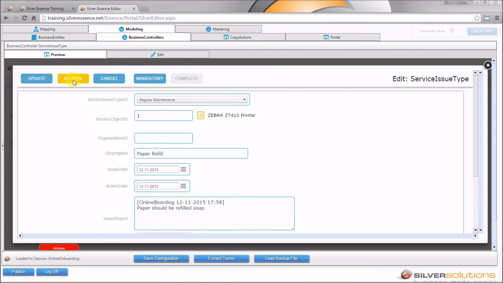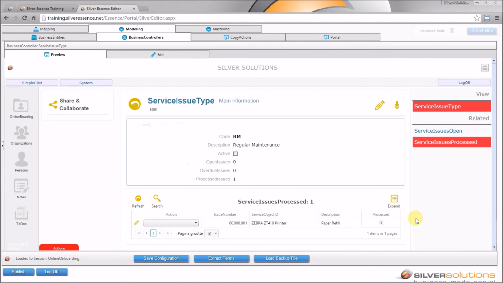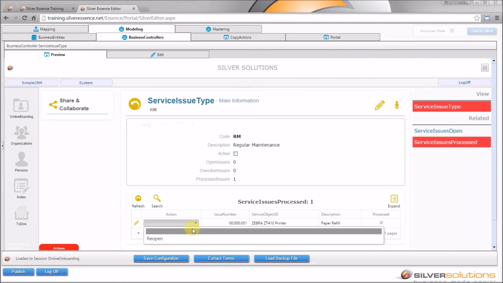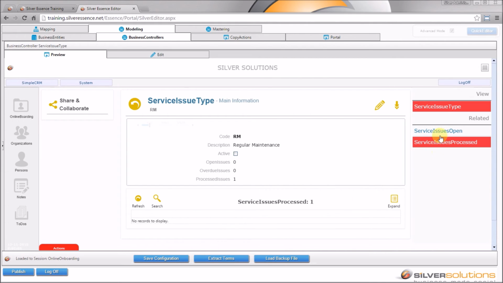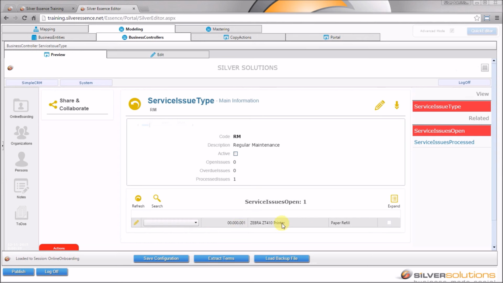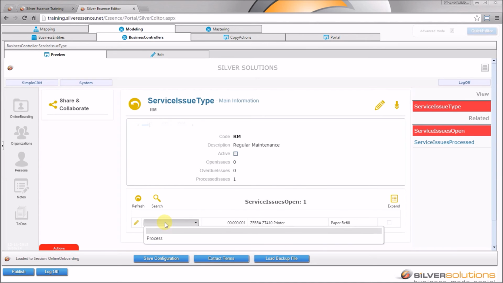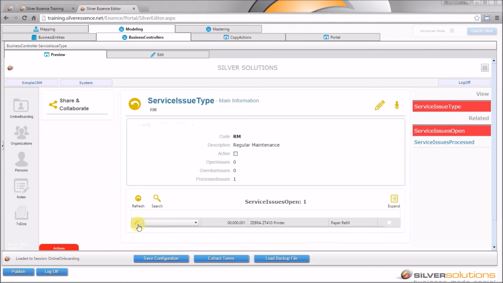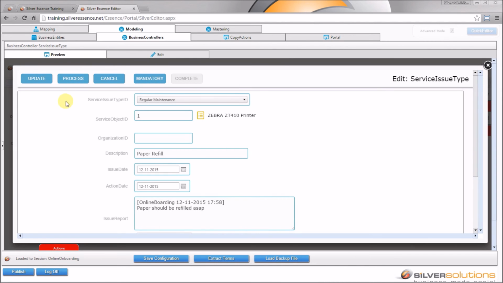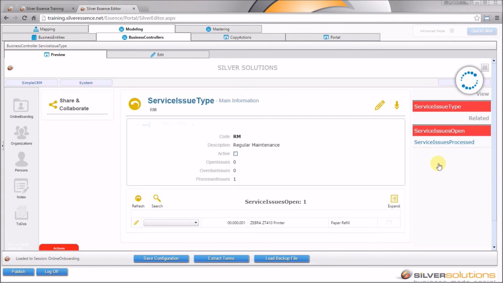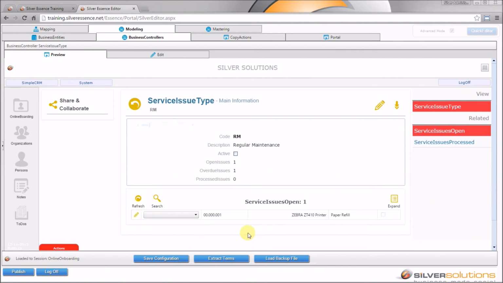And as you can see, here's a reopen button. This will call for the same method from here. So we can simply reopen the service issue from here. Now let's go back to the service issues open, and then it will appear here. And from here we can process it again, or we can edit it, and when we are done, click the process button there.